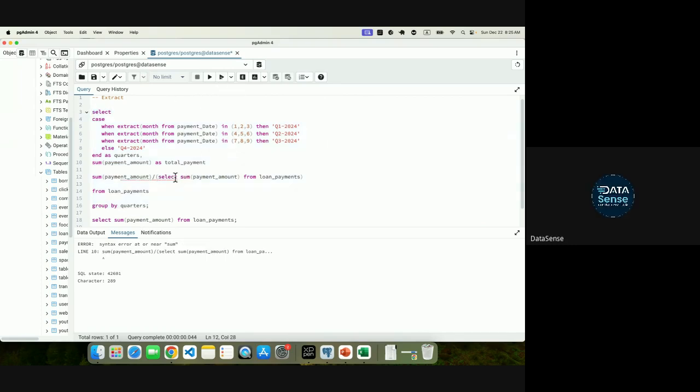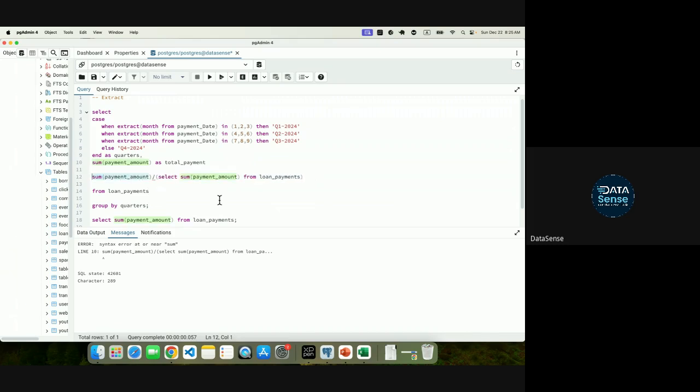Wait a second. What is happening? Select sum of payment_amount from payments.